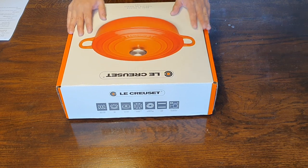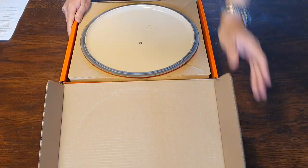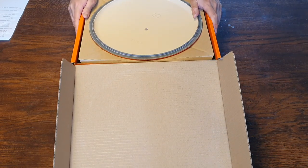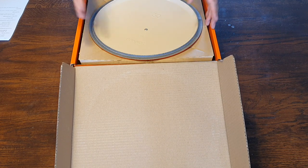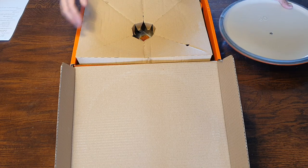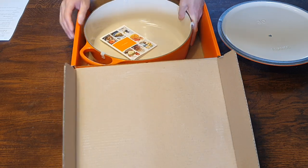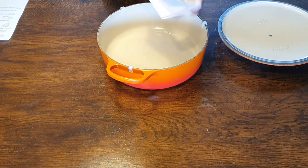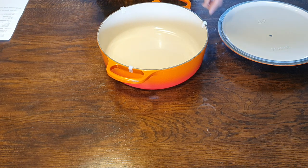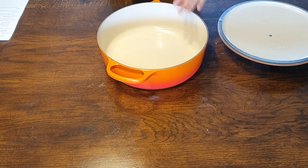So let's quickly start with an unboxing. I've never been a fan of the licorice packaging, because I just don't think it gives enough protection to the pan inside — there is really no protection. All you get is this lid, a piece of cardboard, and the pan. Right out of the box there's no additional protection whatsoever. On the bottom side you've got the instructions, which I guess nobody reads, and you've got these little plastic tabs to protect the lid against the pan.